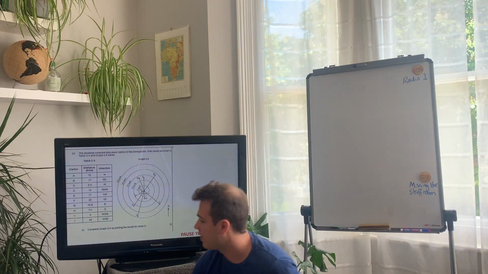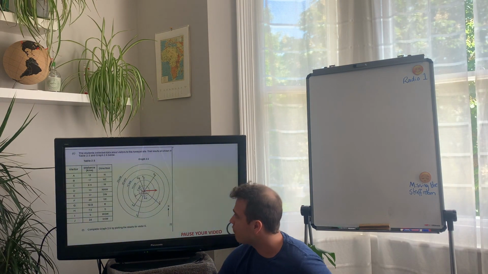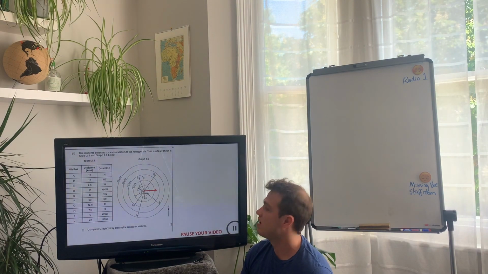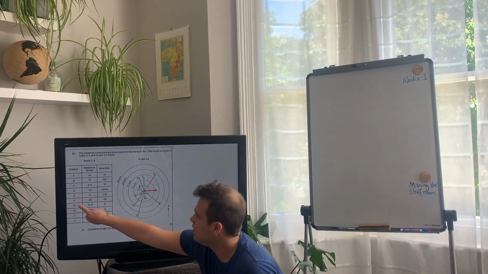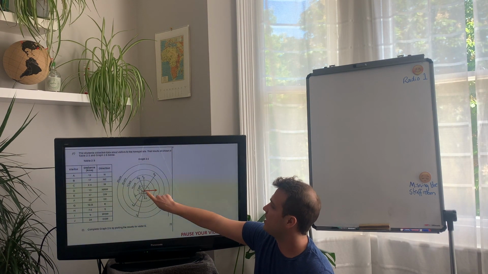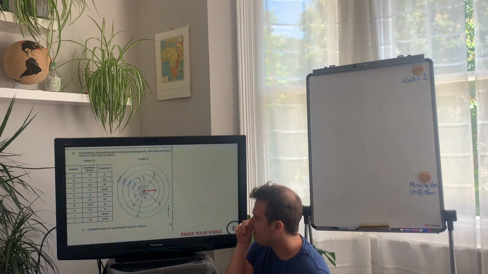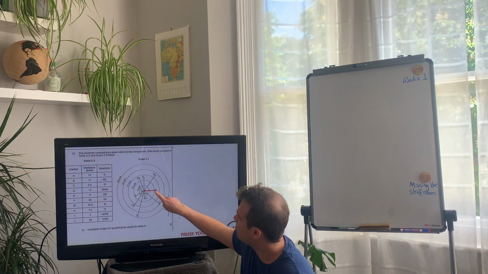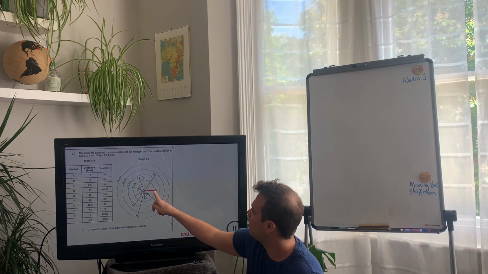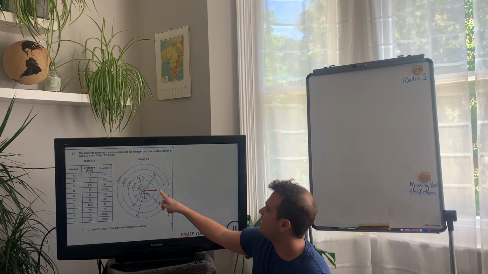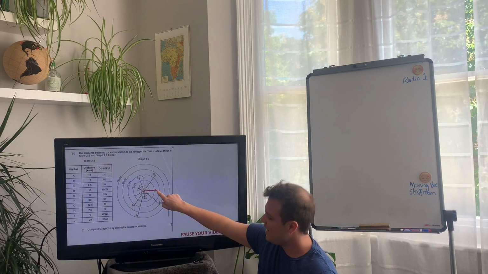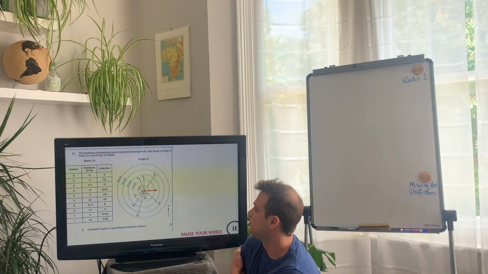Okay, so hopefully you've had a go at that, and your arrow should look something like this red one here, because we know that person G is travelling from the east, so our arrow is going to go to the east, and we know that they have travelled 12.5 kilometres, so they're going to be exactly halfway between 10 kilometres and 15 kilometres. So our arrow is going to the east, and it's 12.5 kilometres long.